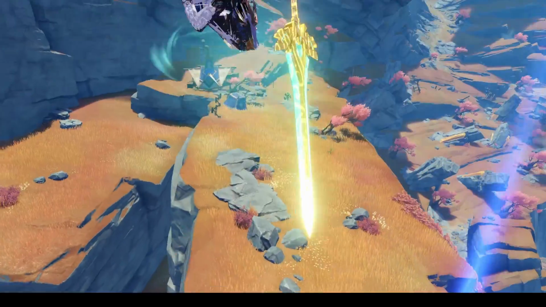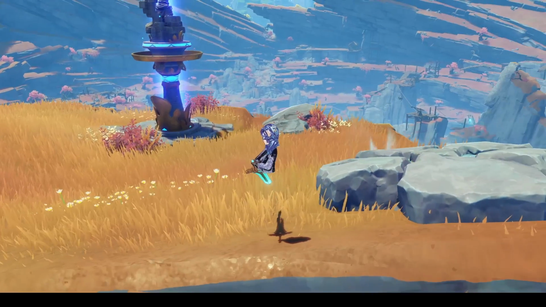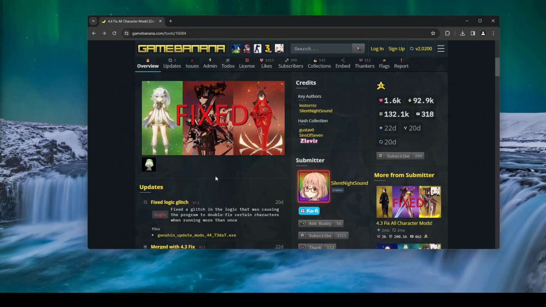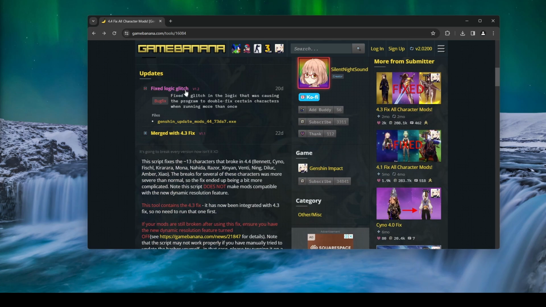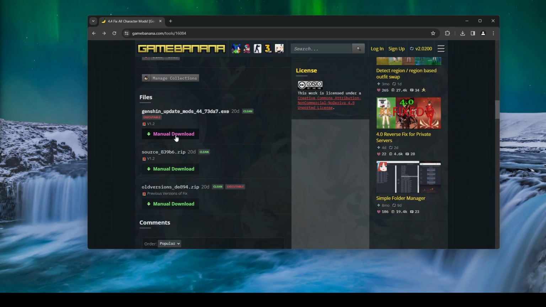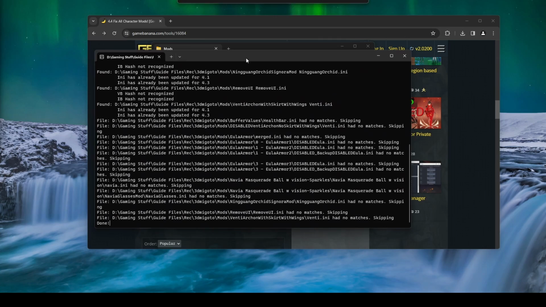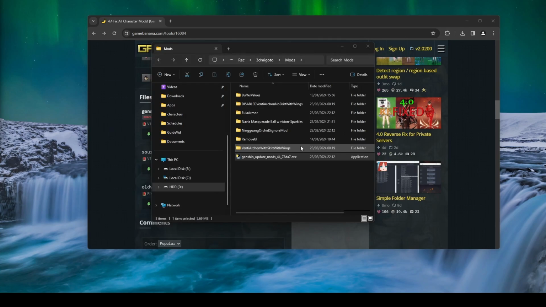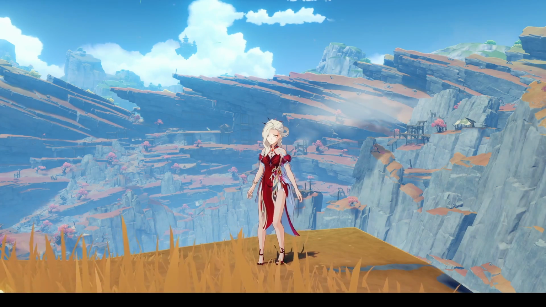With both 4.1 and 4.3, scripts to fix playable characters were generally released within 10 hours of the patch going live. Mods released prior to 4.4 will likely be broken, as they don't have the updated markers needed to make mods work. Fortunately, a combined fix for all prior versions, 4.1, 4.3 and also 4.4, which broke a handful of characters, has been released. To use this fixer, download it from Game Banana, place the script in your mods folder, and then run the script. Once it finishes executing, press Enter to close the command prompt window, then press F10 to reload mods in-game. If it's worked, the distortion should be gone.